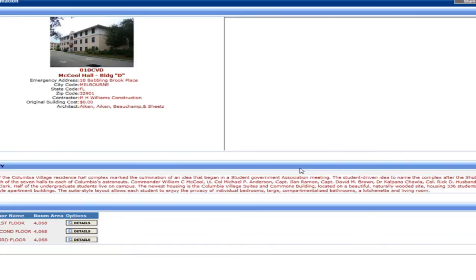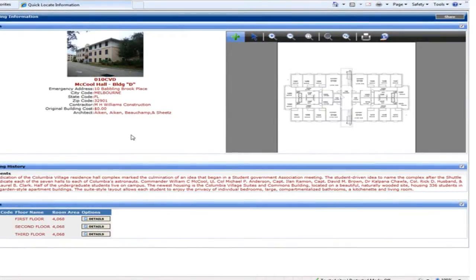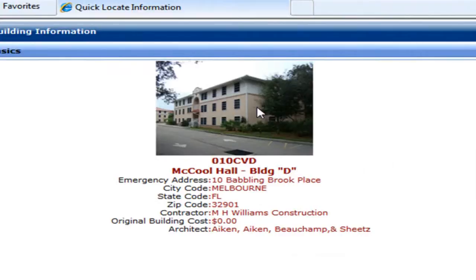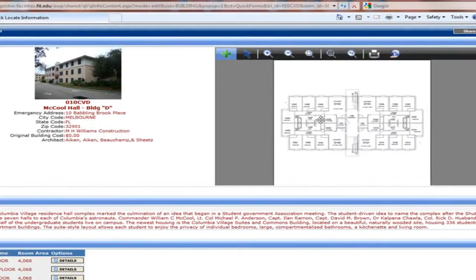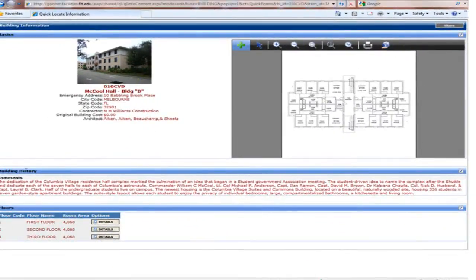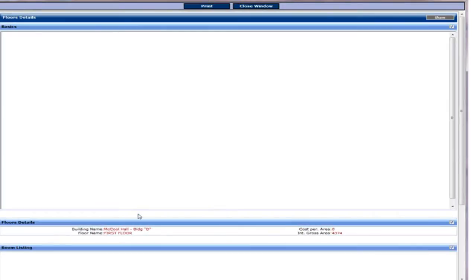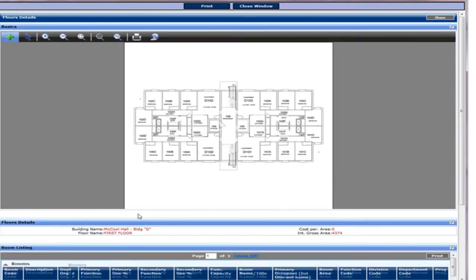And so what we've got is a form here that really can display a lot of different information. We have this pared down to just some basics. We have an image over here to the left, some identifying information about the building. Over to the right here is the first floor plan. In the center we have the building history, and then finally below we have the individual floors listed, and we can click on one of those floors and we'll bring that up and it will give us a detailed view. In this case, of course, this is going to be the same floor plan we were just looking at.